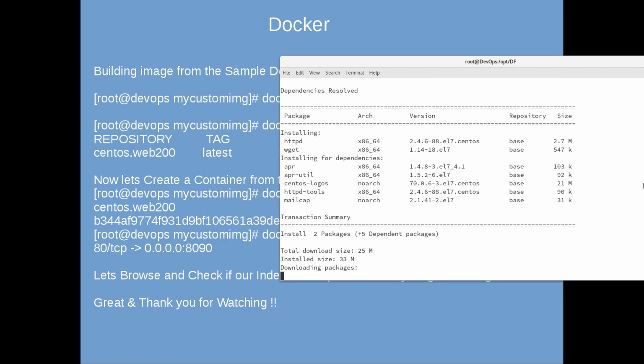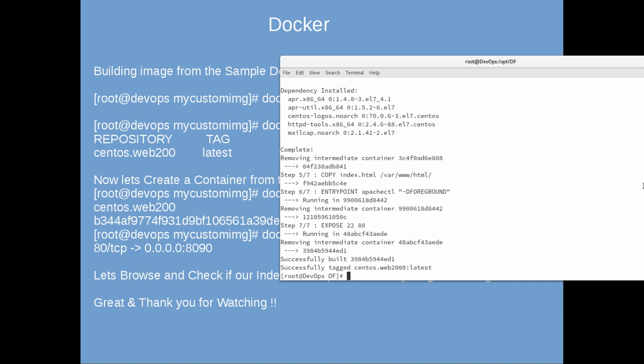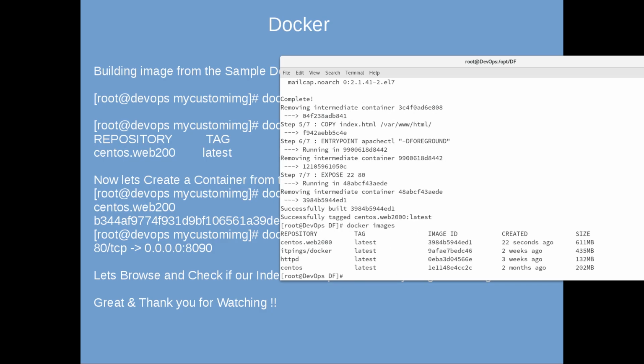Now it's installing Apache and wget. Let's check if our images are there. So docker images, and we can see here that our image is created. And if we create a container from this image, then our website should be running.